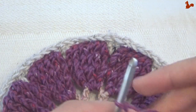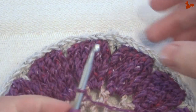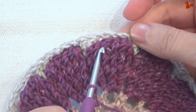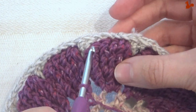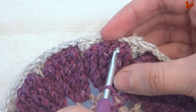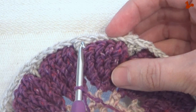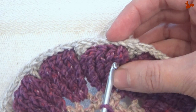Round 9, I've got a slip knot on my hook in the same color as my flower petal. What we're going to be doing for this round: the last time we worked the petals, we made double crochets 2 together. Remember these front post double crochets 2 together? So you've now got 4 stitches on each petal. You've here got the double crochet 2 together, double crochet, and the 2 together again. Everything front post. We're going to begin doing 2 togethers around the first 2 stitches and then around the last 2 stitches. I'll show you step by step.